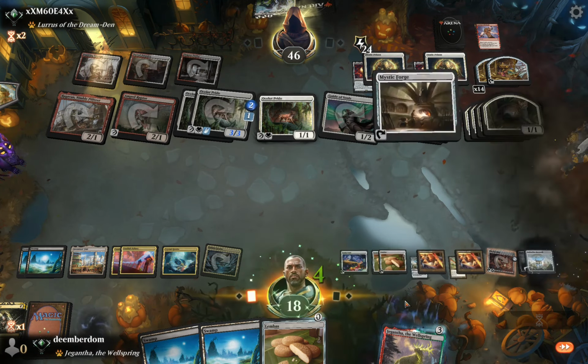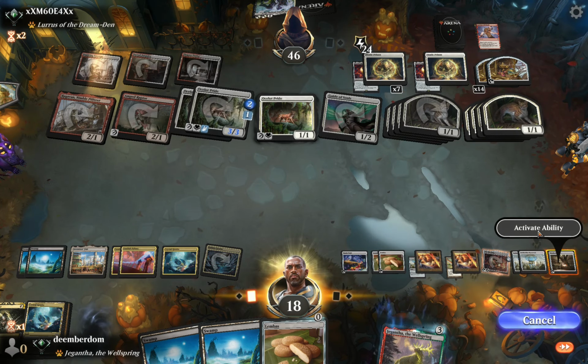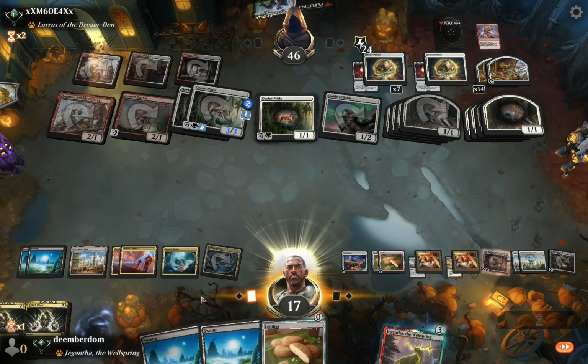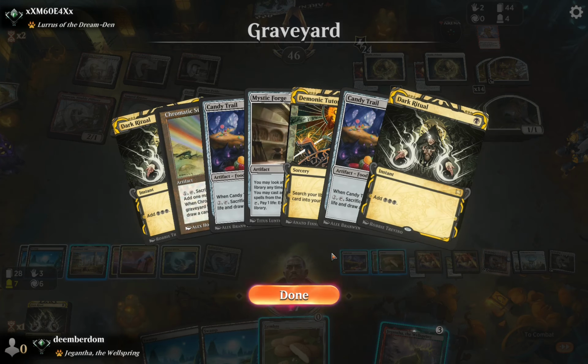And we've got to see if it's do or die right now. We've got to start trying to storm off. So we have a blank on top. We're going to activate Mystic Forge at the cost of 1 life to clear the top of the deck. Dark Ritual's a blank. We have some options though.